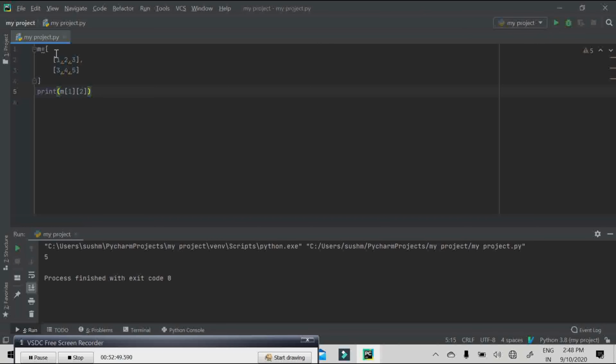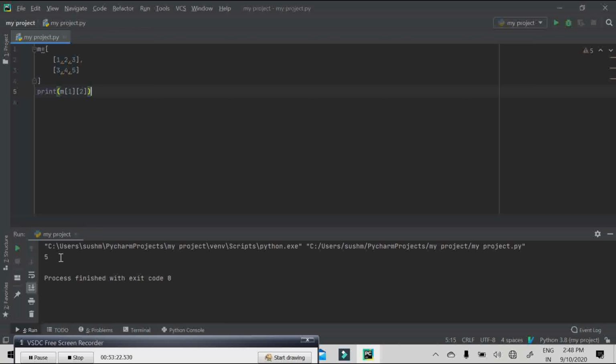Like m at 1 and then 2, that is the number placed in the second row and third column, which is 5.